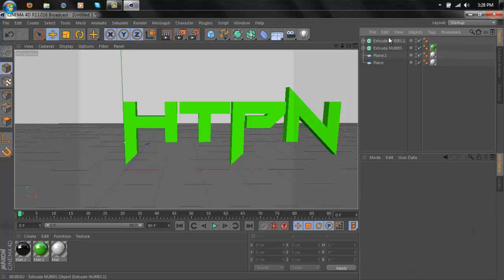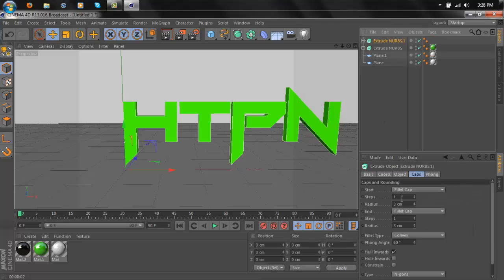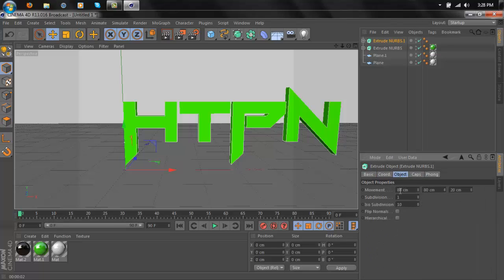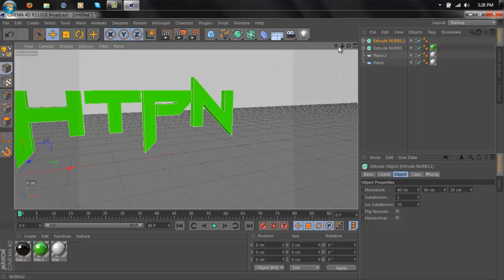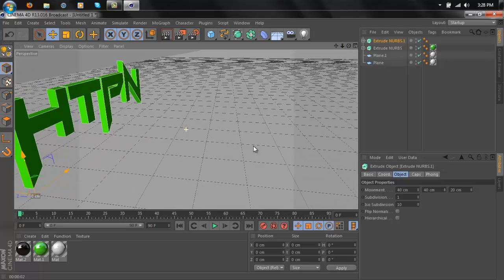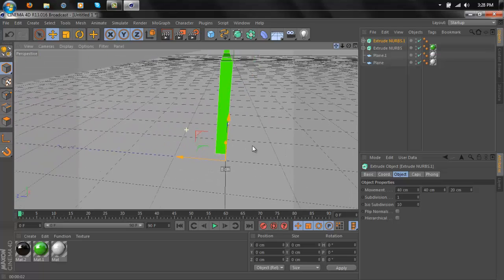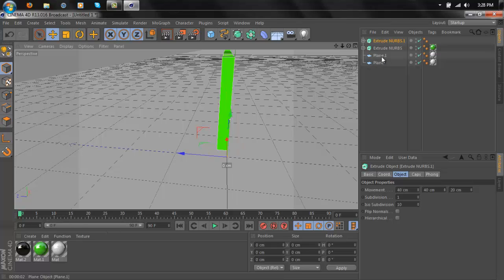Click on the color, delete it. And then what you're going to want to do is go to Object, take this to 40, and take this to 40, and hit Enter. And then what I like to do is go to the side of your text, and just move the extrude NURBS copy forward a little bit, just so you know what you're dealing with.